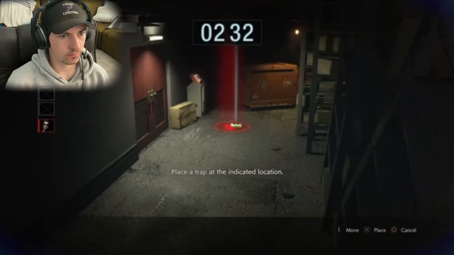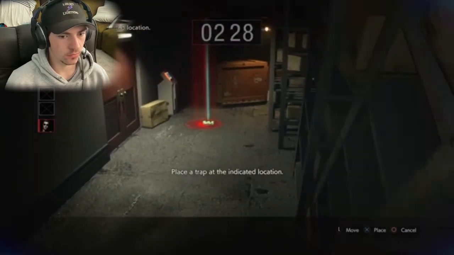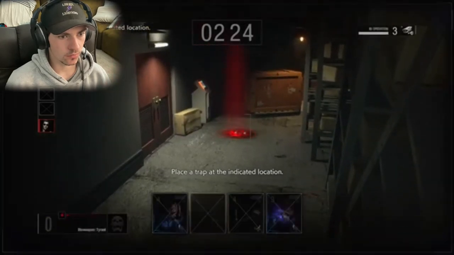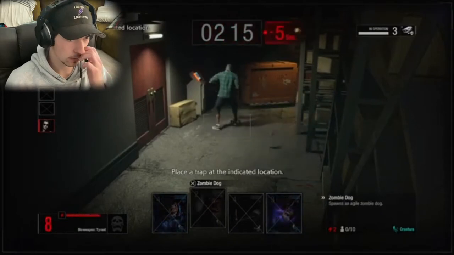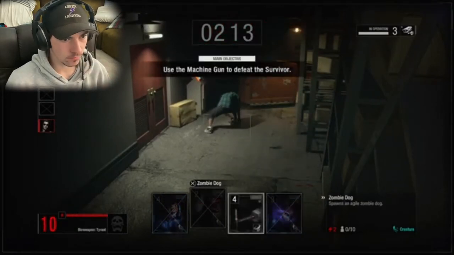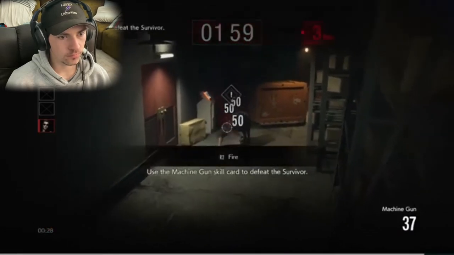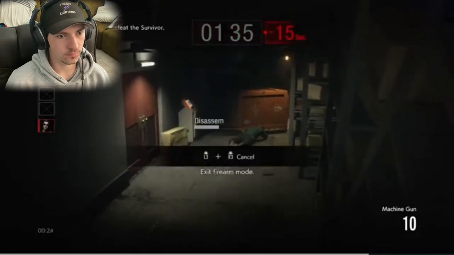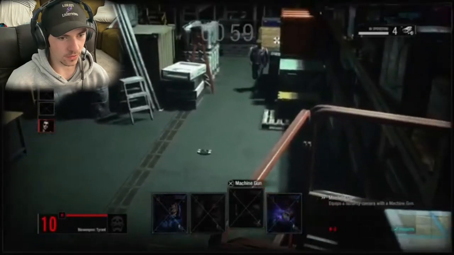Place a trap at the indicated location. I did that. There, watch yourself. Oh, he got ya. Use the machine gun skill card to defeat the survivor. You're done. Exit firearm mode. This is fun.